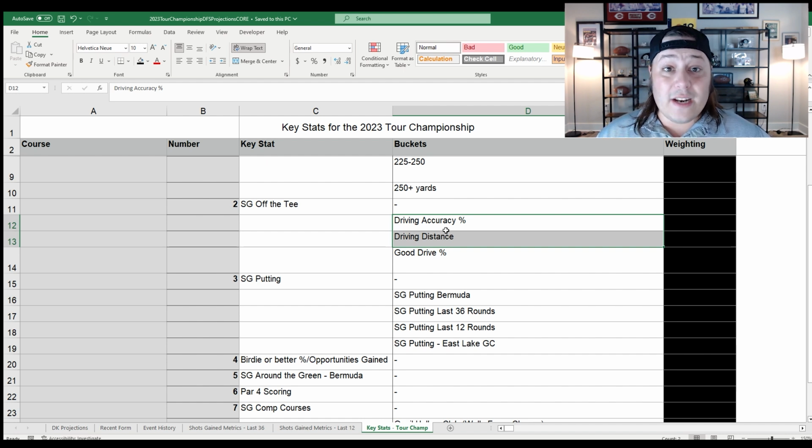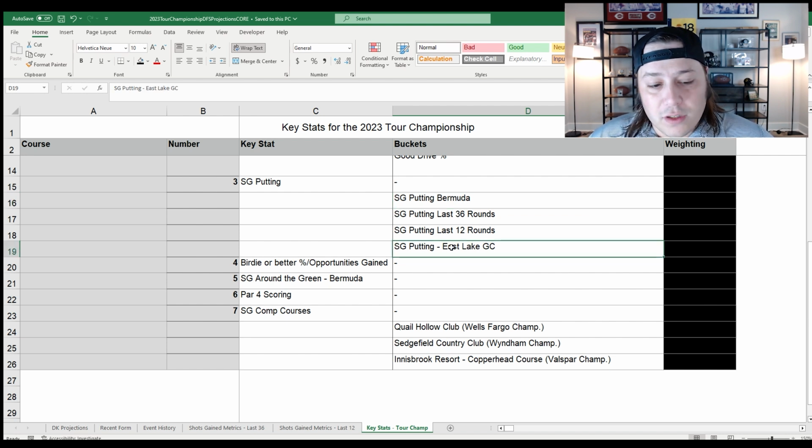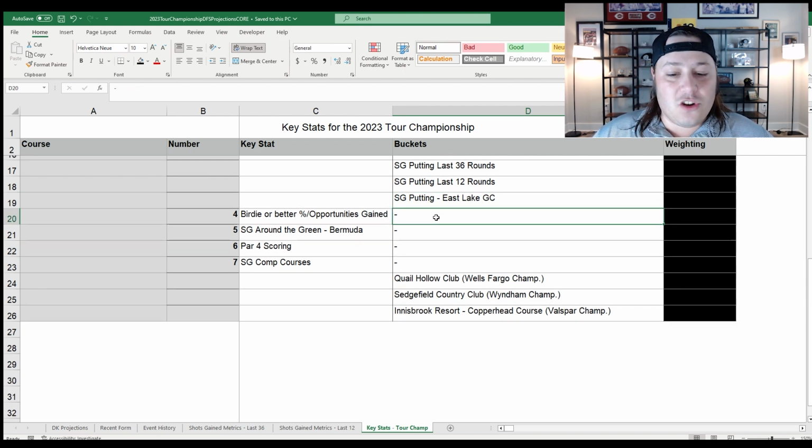Though it's only a 2.5 inch rough, Bermuda grass rough tends to be the most unpredictable that you have on tour. So despite not being 4 to 6 inches like you had at the BMW, it's probably going to play just as penal. In terms of your putting stats, you can look at Bermuda grass numbers. They're not quite as grainy at Eastlake as they are at most pure Bermuda grass tracks, so that's worth noting. That's why I threw in Eastlake Golf Club putting. Opportunities gained, birdies are better, are always important for fantasy related stats around the green on Bermuda grass.